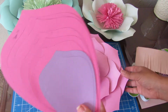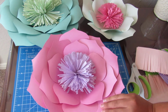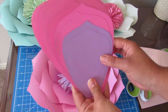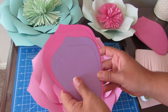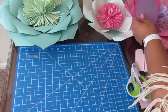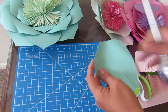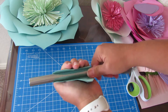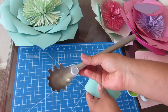So the flower that we're going to make today is this one right here in particular, and you're going to need the first 4 petals. You are going to need 5 petals of each one. My petals are prepped, just so I don't have to bore you. But pretty much when you get your petals, you're going to prep them all the same way. You're going to roll them back. And yes, this is a spaghetti utensil.